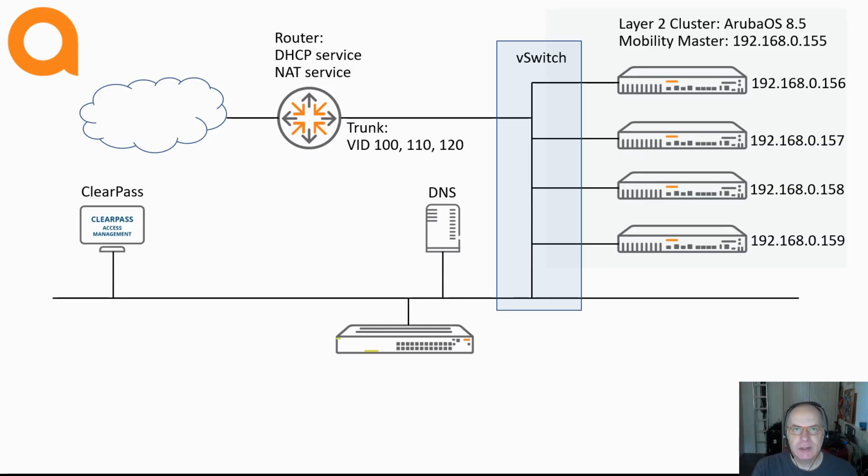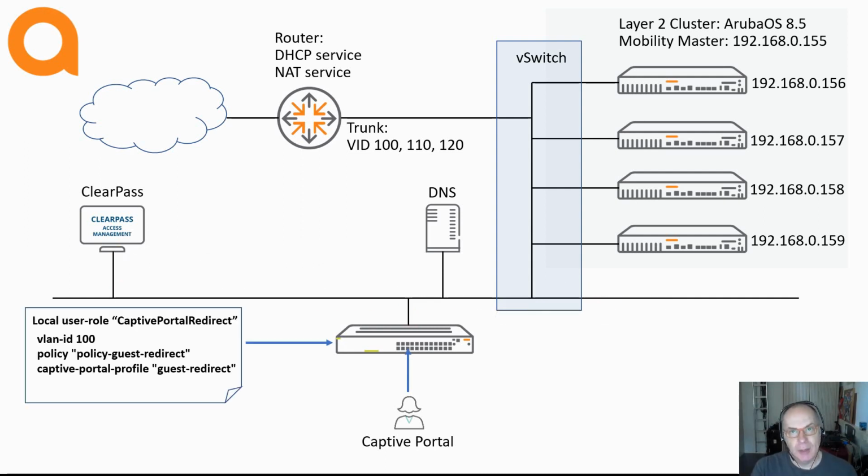First, when a client connects, the switch will send an authentication request to the ClearPass server. The ClearPass server will authenticate the client automatically. For this, a MAC authentication service is configured on ClearPass that authenticates the MAC addresses by default. That service also pushes a radius attribute back to the switch containing the user role that contains the Captive Portal redirection parameters. And this user role is assigned to the client.